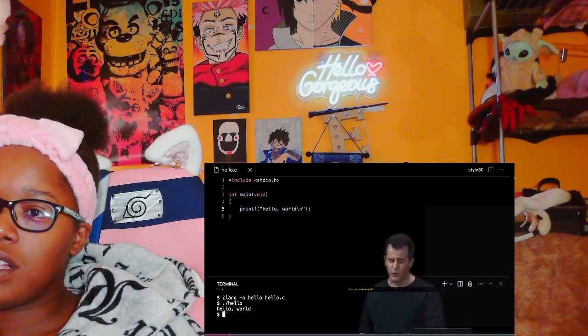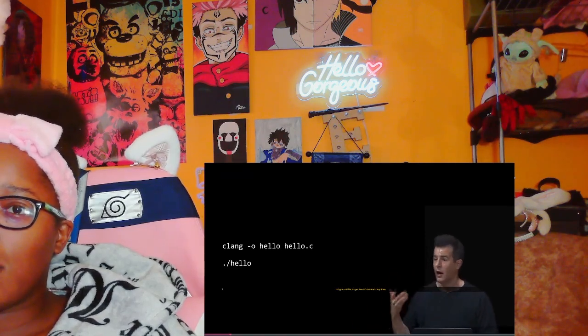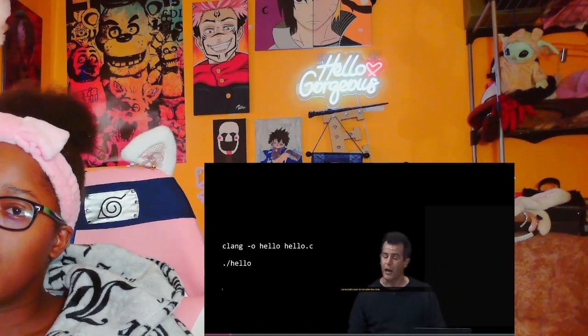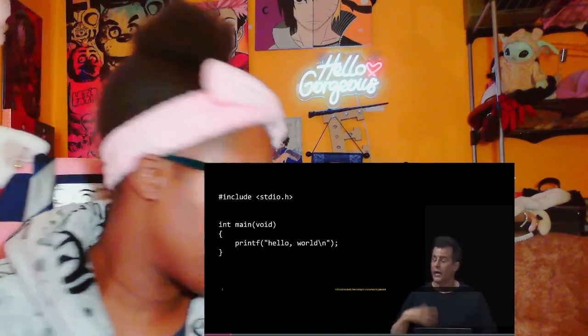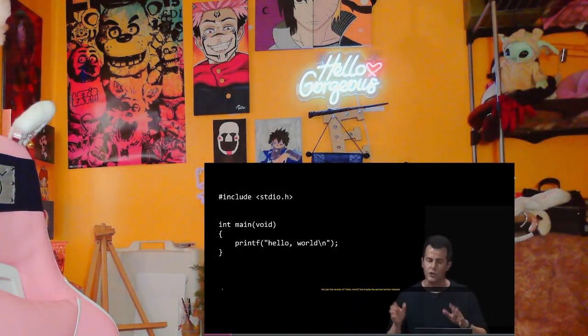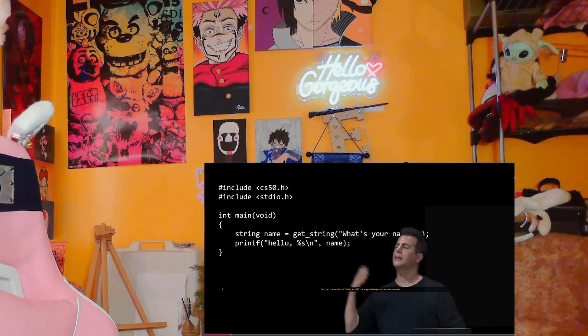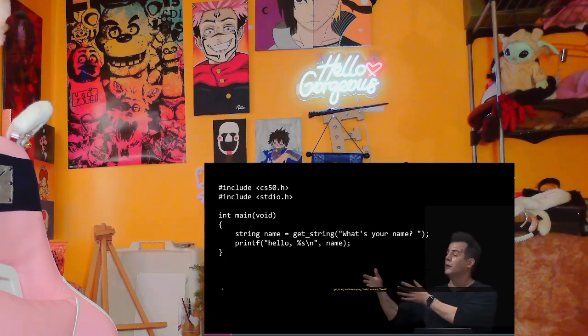So why is make useful? Well, it just saves us the trouble of having to type out this longer command anytime we want to compile the code. But in fact, it gets even worse than that with commands like clang, or compilers in general, because consider this code here. Not just the first version of Hello World, but maybe the second version wherein last week I started to get user input by adding the CS50 library, using get_string, and then saying hello, comma, David.